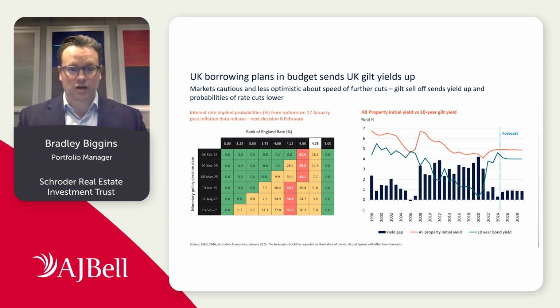And in terms of the future path of interest rates, the way the market has reacted to these developments has been to essentially show a higher for longer trajectory. For example, if you look at the chart on the left-hand side, the market's now only pricing in 225 basis points of rate cuts through to September, whereas on the 30th of October, immediately prior to the budget being announced, the market was expecting rates to reach 4% by the 8th of May, whereas now the trajectory is expecting 4.5% at that point. So we think that a higher yielding strategy could be beneficial in such a higher for longer interest rate environment.